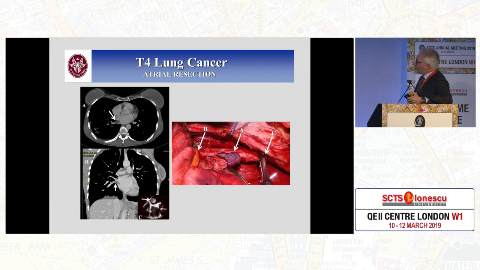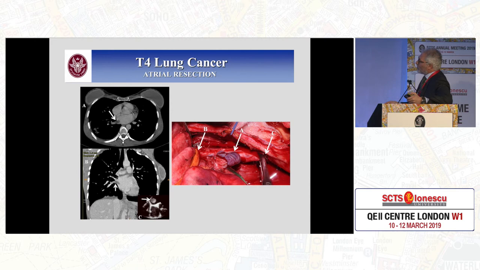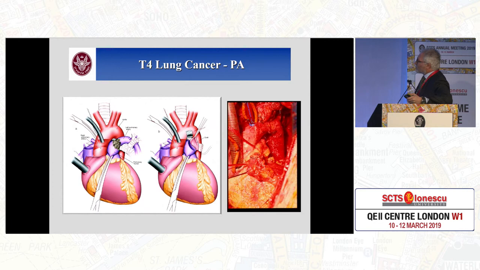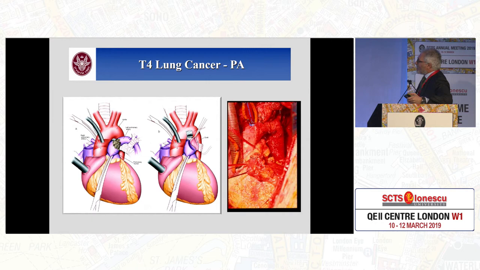Invasion of the atrium requires extended resection of the wall and is usually associated with reconstruction of the superior vena cava. You can see the resection line on the atrium, performed after dissection of the interatrial groove to place the Satinsky clamp as centrally as possible. Sometimes there is no need to resect part of the atrium even when a thrombus abuts inside it. In one such case, under the guidance of intraoperative transthoracic echocardiography, we were able to remove the thrombus inside the atrium and suture the inferior pulmonary vein without resecting the atrial wall. When we talk about T4, we also address invasion of the origin of the main pulmonary artery, which is always on the left side.